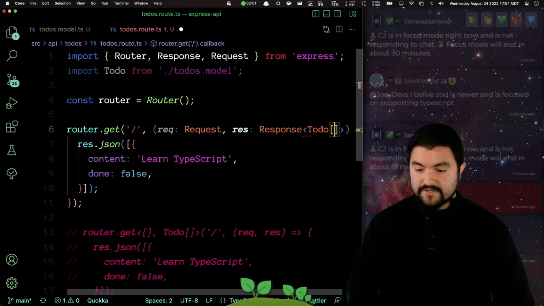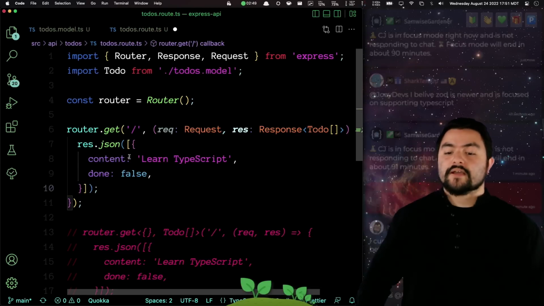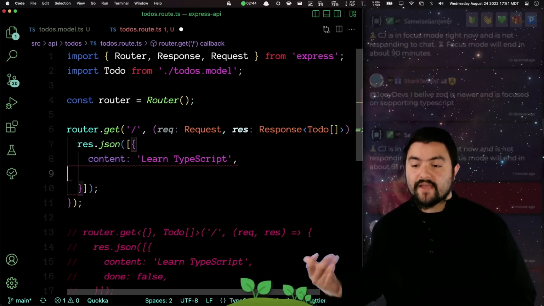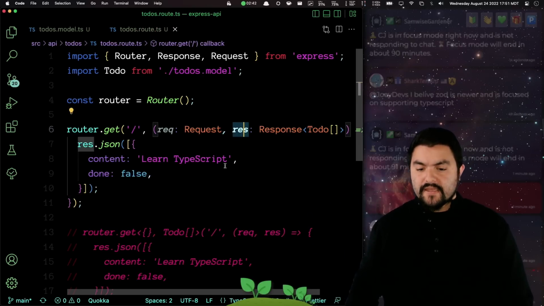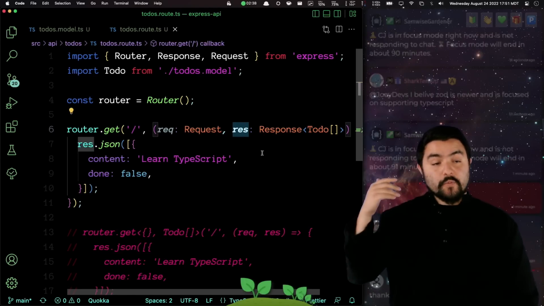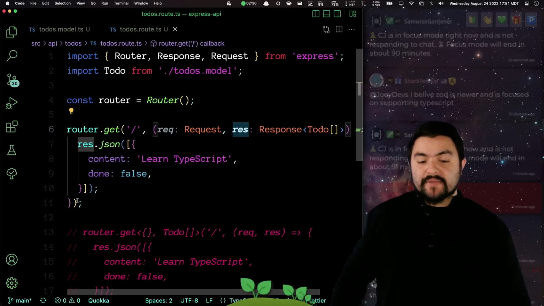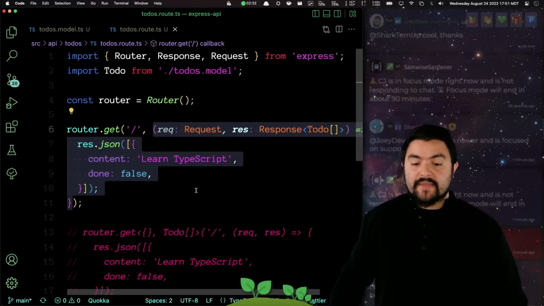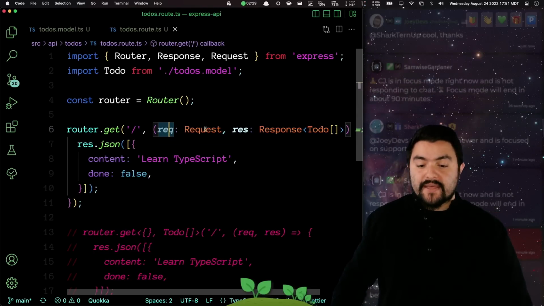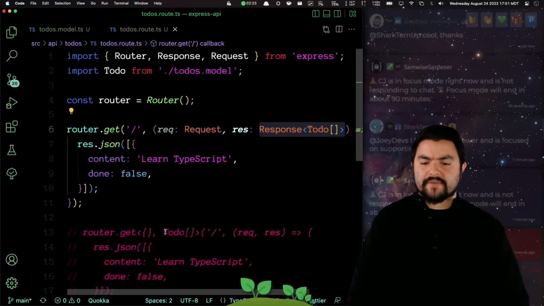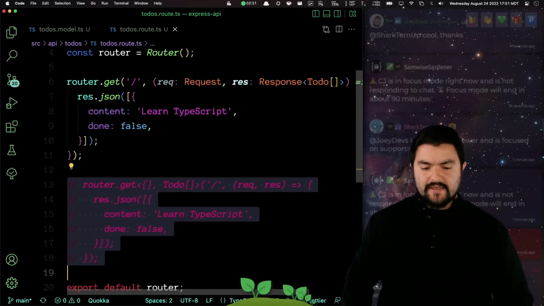So if I say Todo array here, now we have typing that says when I do res.json, it should be an array of todo items like that. So you can do it one way or the other. I think what we're probably going to do most is this, because we actually will define these functions in a separate file. And when we're in a separate file, we don't get the automatic inferred types from doing a .get. So for the most part, this is how we're going to be typing our requests and our responses.